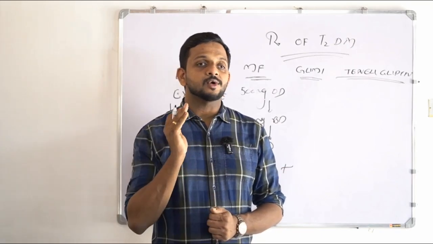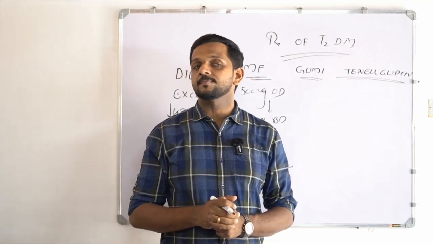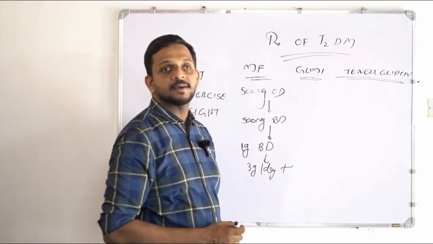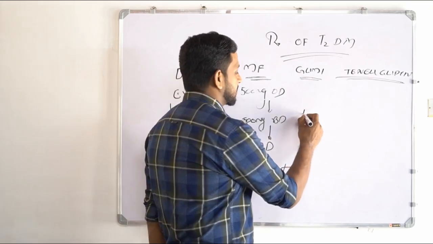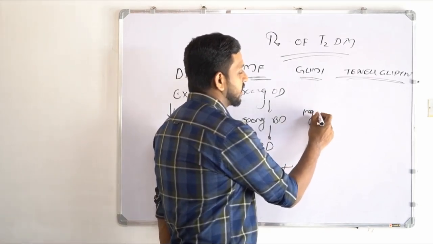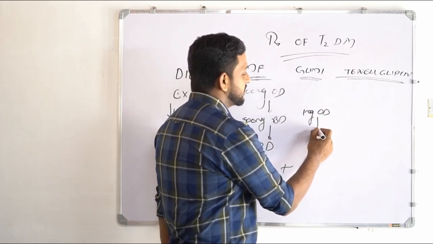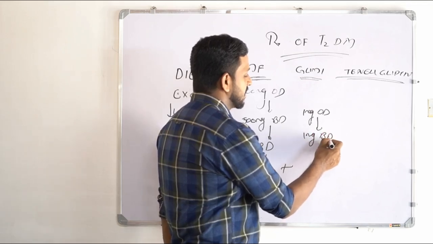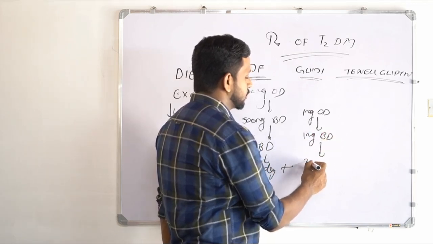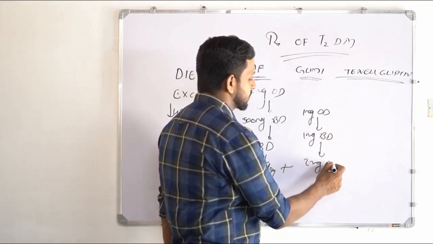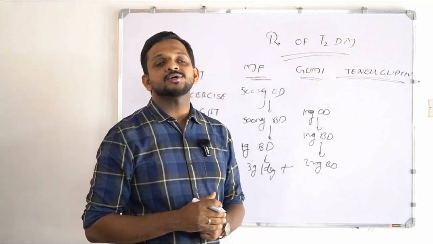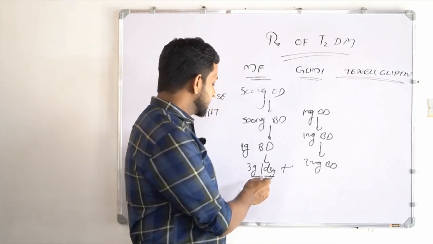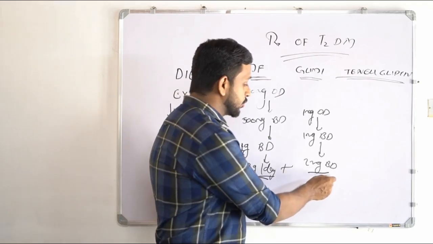And if the sugars are not controlled with metformin 3 gram per day, either after this 3 gram dose or along with the metformin therapy, you can start glimepiride. Start it as 1 mg OD. If it is not getting controlled, 1 mg BD. Then increase it up to 2 mg BD. Up to 2 mg BD dose you can increase without any confusion. So now it is metformin 3 gram per day and glimepiride 2 mg BD.